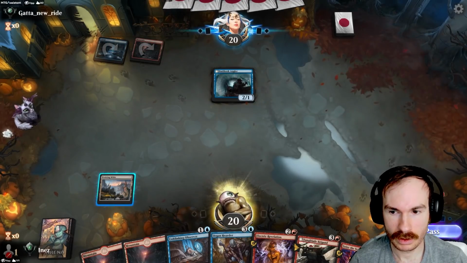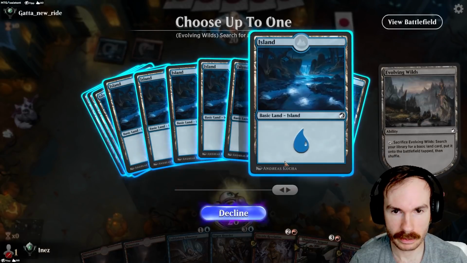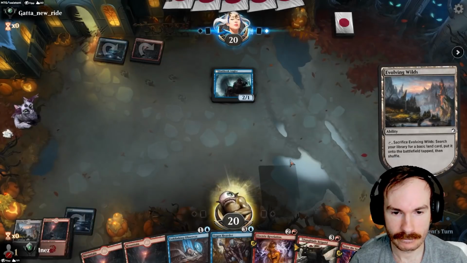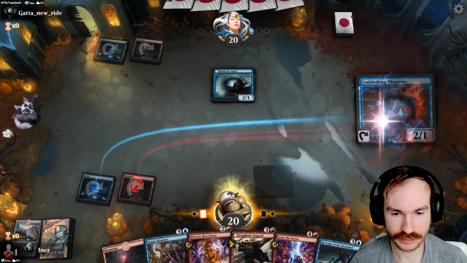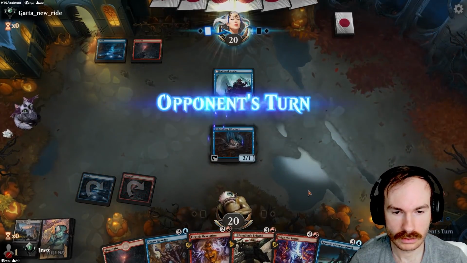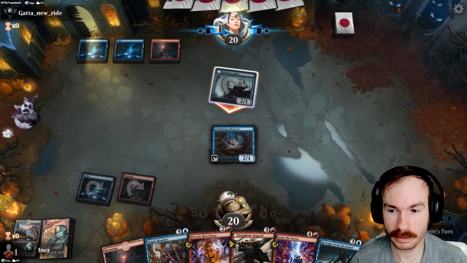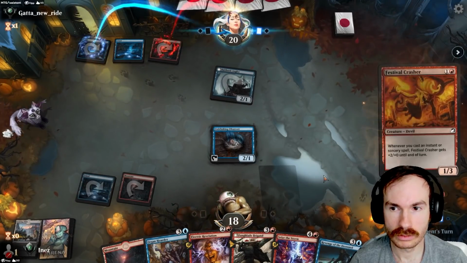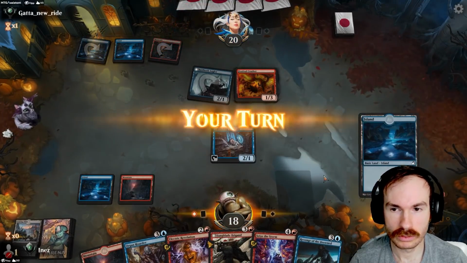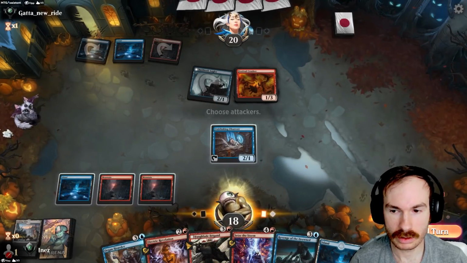Angler. Angler's a good one. Because I don't really want to block it. So we can do turn three, Revenge of the Drowned. That's not bad. I think we'll just pass here.